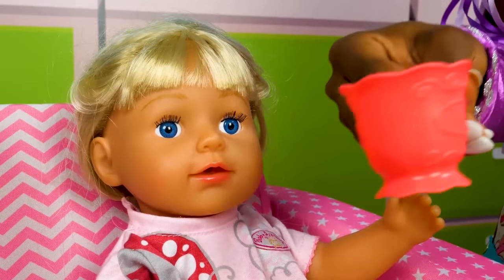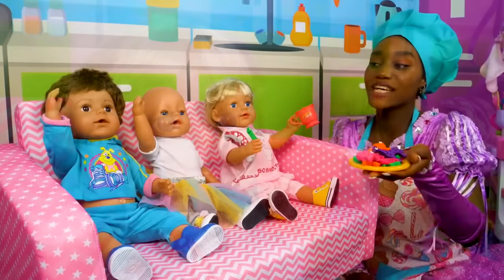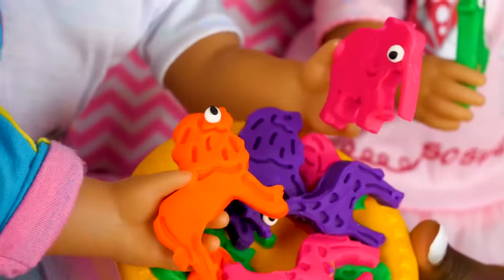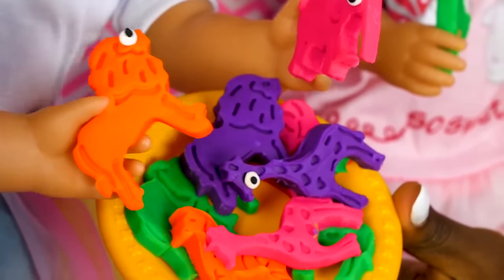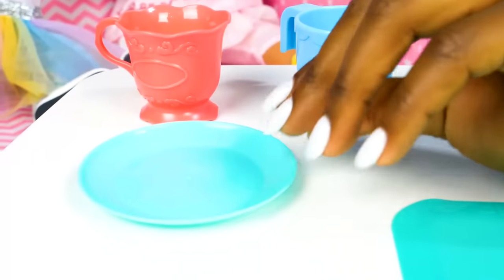And here's your tea. Go ahead, Billy, Emily, pick one. Bon appetit. Here's some saucers, just in case you want more cookies.